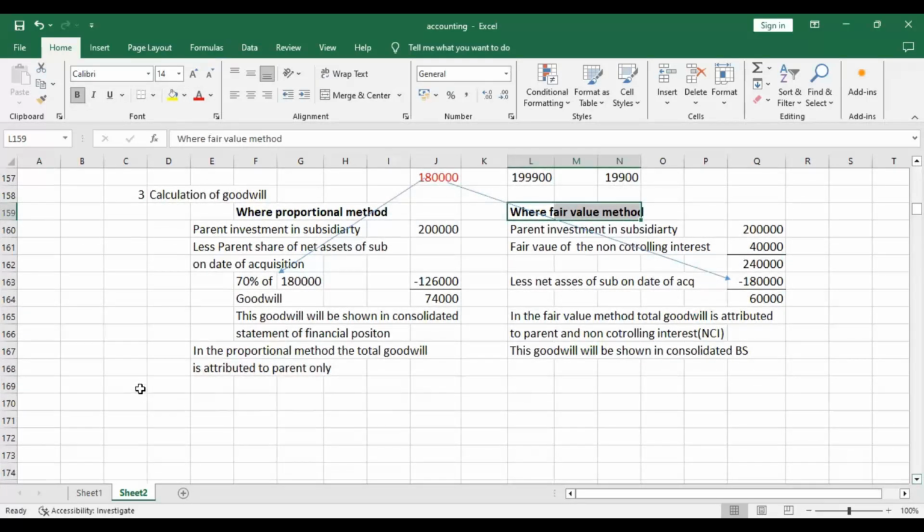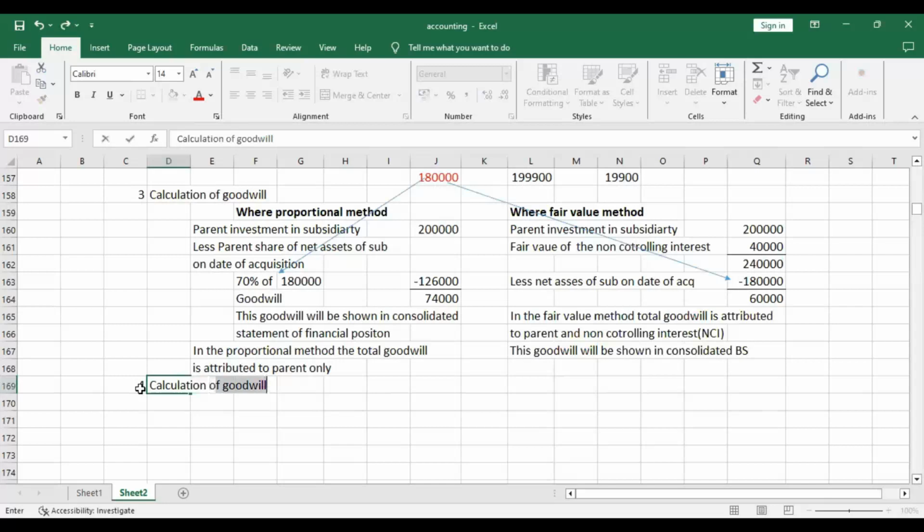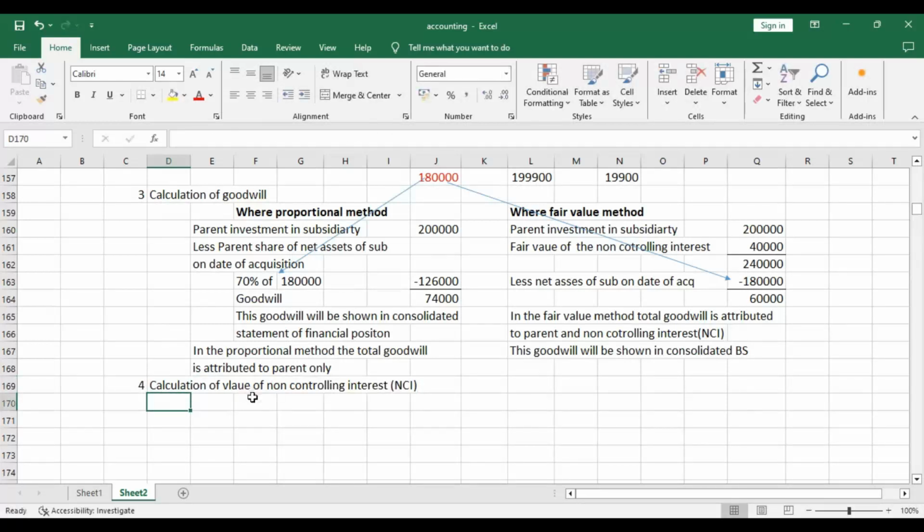Now, the fourth step is calculation of the value of non-controlling interest, NCI. How are you going to calculate? Again, for this also, you have two methods, the proportional method or the fair value method. How you are going to calculate under both methods, let me look into.